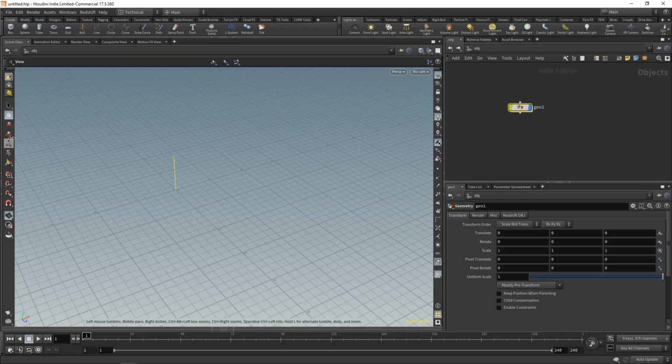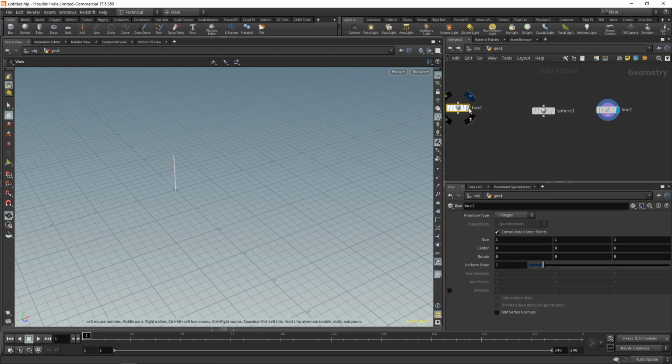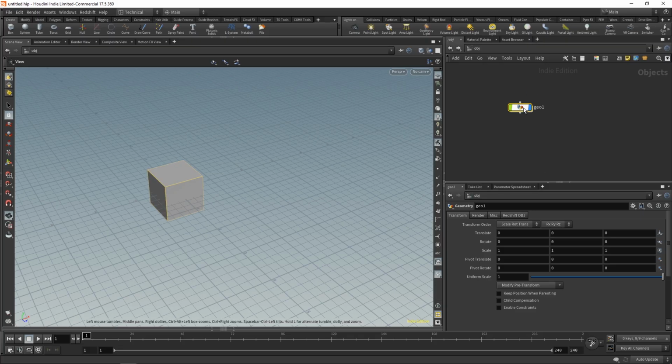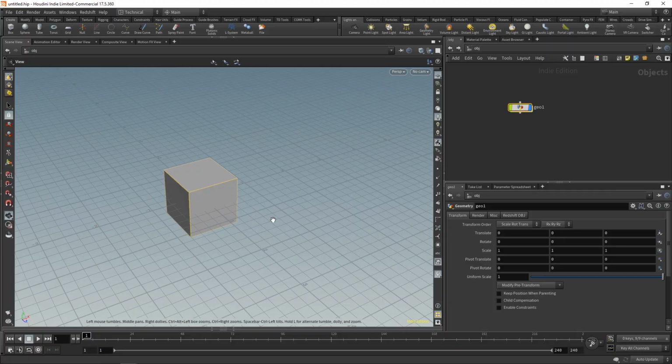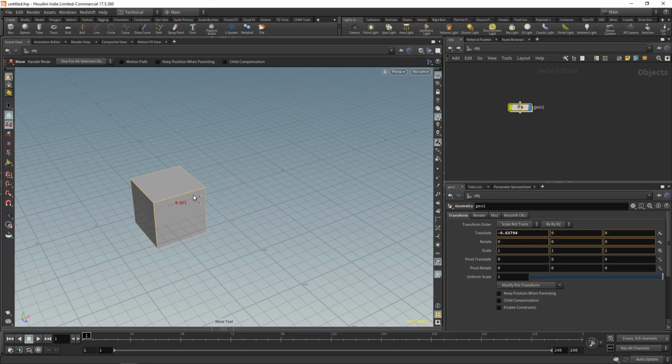The shortcut keys for the transforms inside Houdini might seem a bit different. Let me put this into the box. And the shortcut keys, just to go over that very quickly, regarding the transformations are, let's say I'm gonna press T, and T allows me to move, to transform the position.